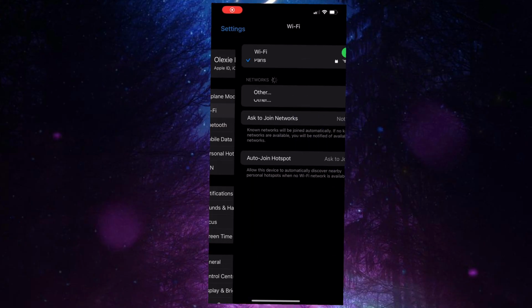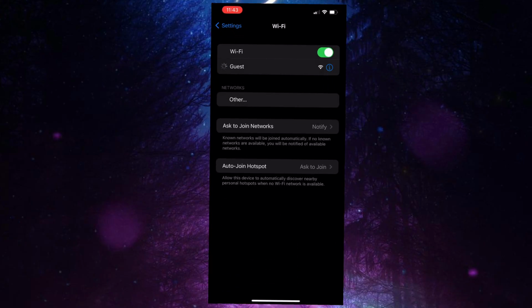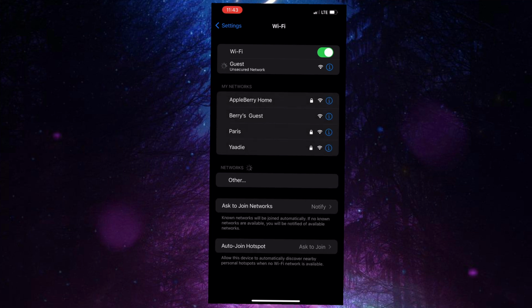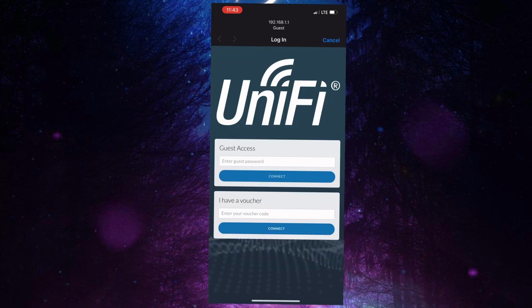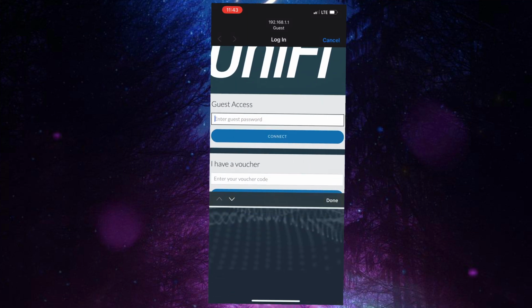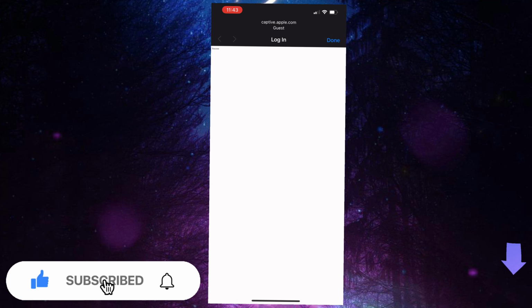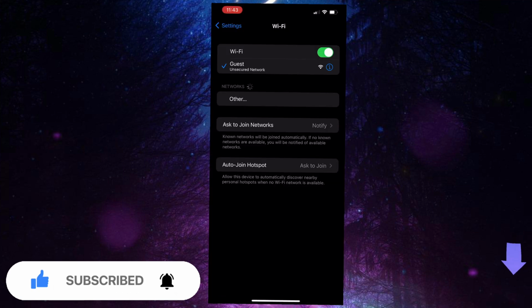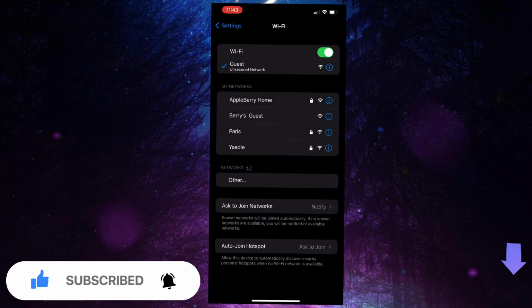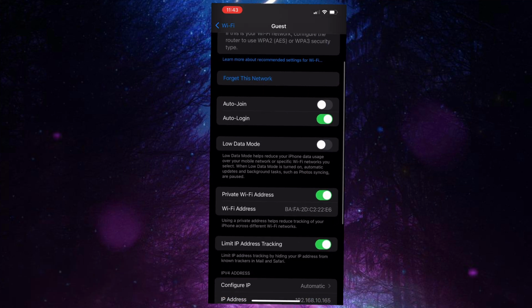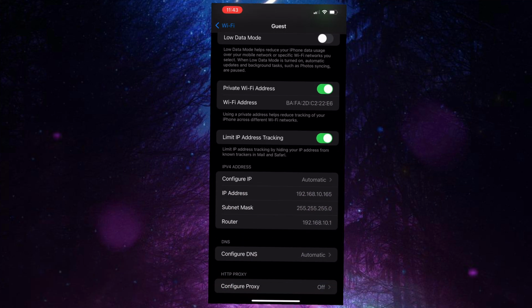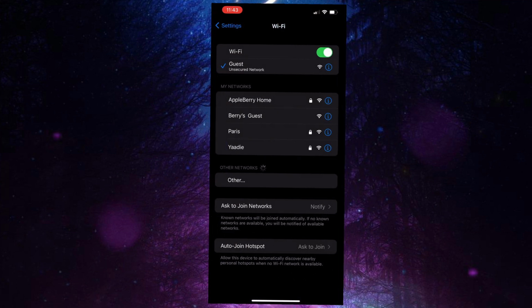So on the phone, we can go to our Wi-Fi settings, and now we're going to connect to the guest network, which is the guest that we have created. Now you can see the splash screen came up. Now let's enter our password, which is password. And once we press connect, that's it. We can now press done at the top, and let us look by pressing the little I in the corner there to see if we got the network that we created. And yes, we did. So this is on the separate network that we had created.